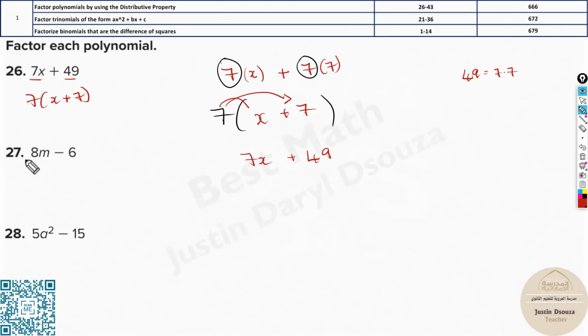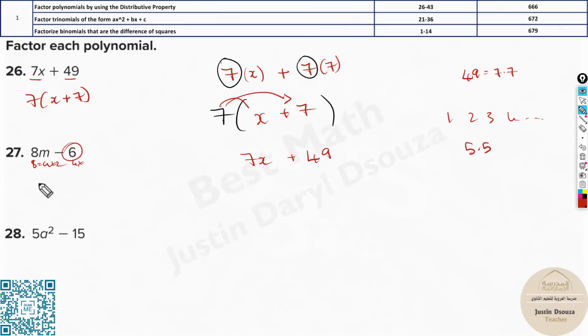Now here we cannot take 8 outside because there's 6. Whenever we remove a term outside, it must be a whole number like 1, 2, 3, 4 and so on. You can't have 5.5. You can't do that. So if you take 8 here, it'll be less than 1, 0 point something. No, we can't do that. We need a whole number. So 4 cannot be removed. 4 also cannot be removed out because 8 equals 4 times 2, but not over here. You can't get a factor of 4 to get 6.